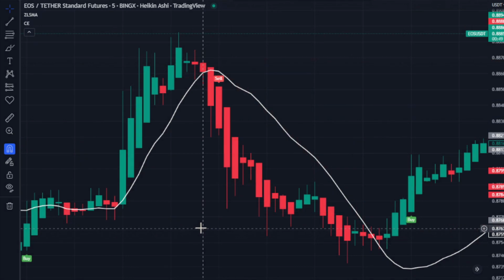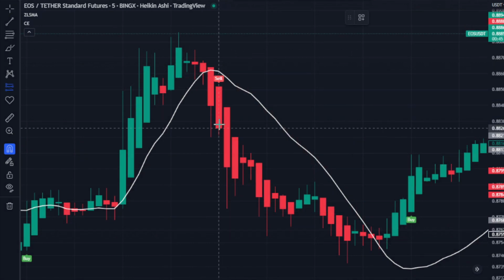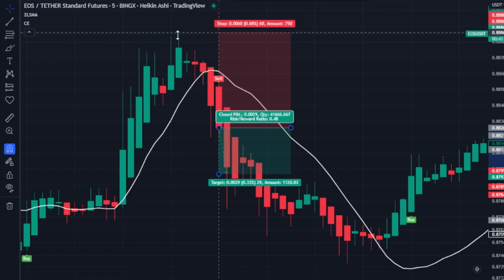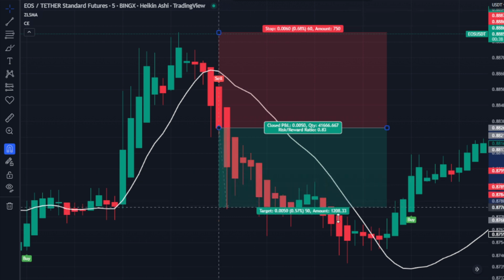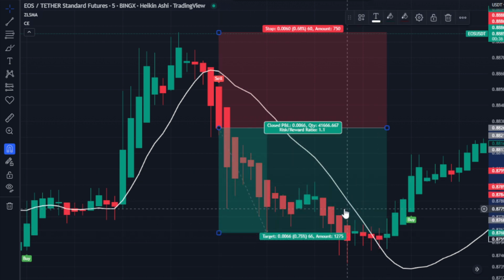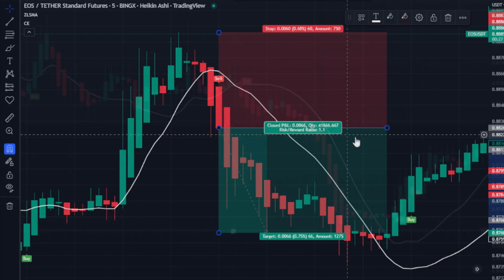Here we have an example of a short trade. We see that all the conditions have been met. So we set our stop loss and wait for the price to continue to take our profits. Okay, we see that here he gave us the exit signal at the crossing of the moving average with the green candle, so we are going to close the trade with a take profit with a risk-reward ratio of 1.1. Let's see other short trades.